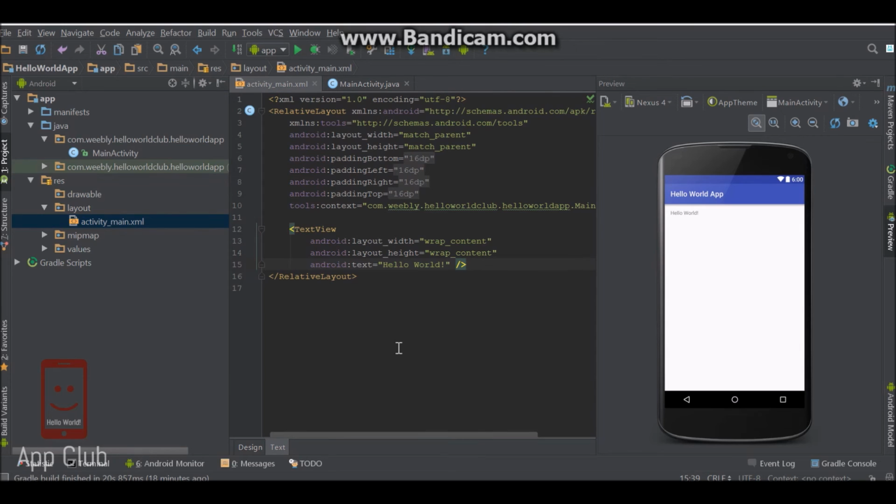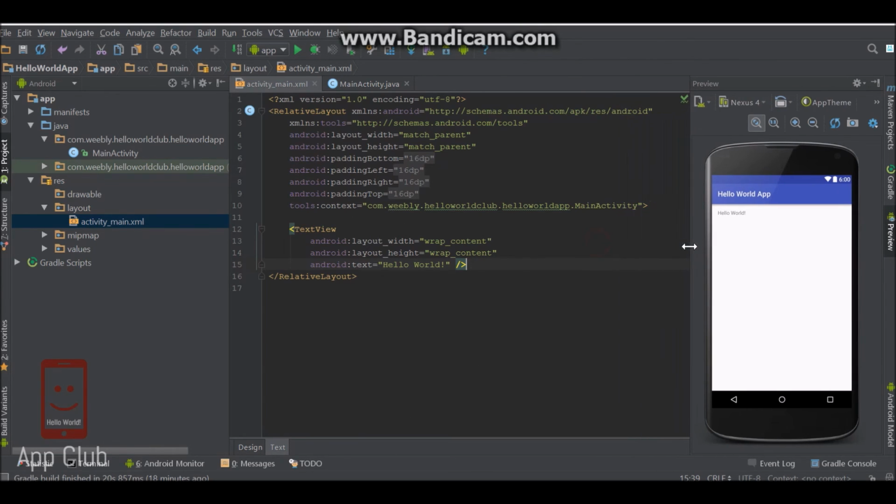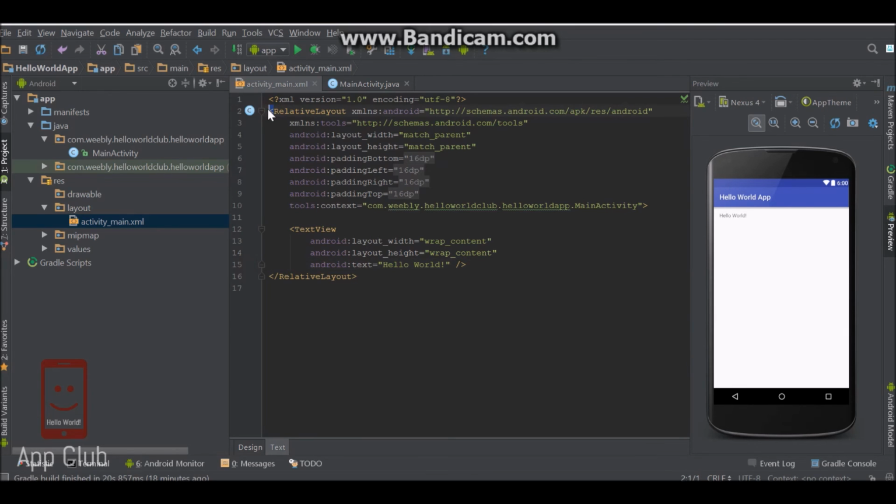And the important thing to note is XML has a very different style to Java. There are no classes, there are no methods. Everything runs in tags, and tags are between a less than sign, yes, a less than sign, and a greater than sign. So they're between what you call tags, and every tag has to have an opening tag and a closing tag.